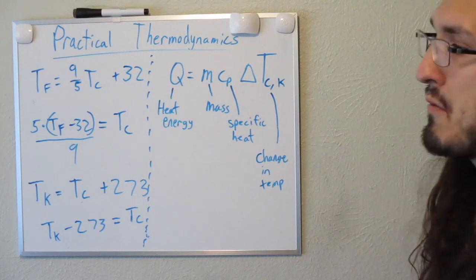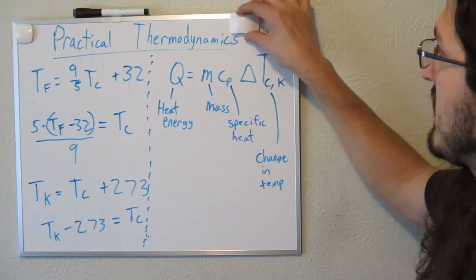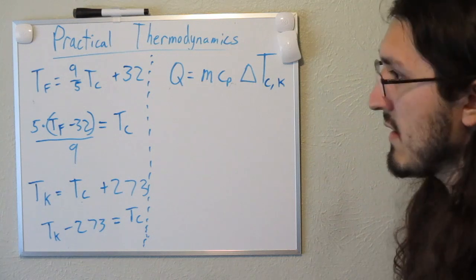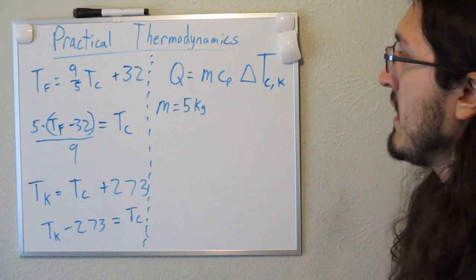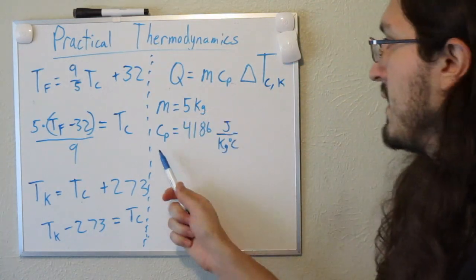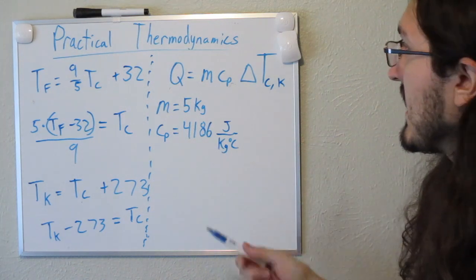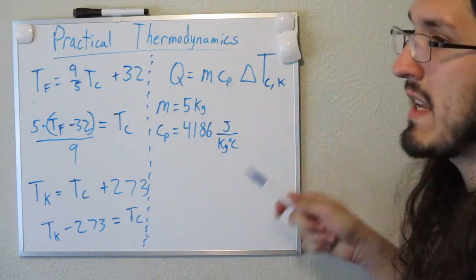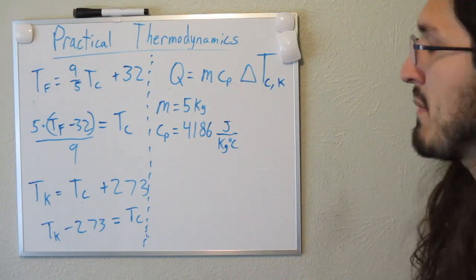I'm going to do an example now where I calculate how much heat energy is transferred in water. Okay, I'm going to go ahead and erase all these labels real quick. Okay, let's say I have a mass of 5 kilograms of water. Okay, I can look up this value for water, the specific heat for water is going to be 4,186, and the unit for specific heat is joules per kilogram degrees Celsius. Okay, and let's say that the temperature changed from 10 degrees Celsius to 100 degrees Celsius. Okay, if I know it went from 10 to 100, then the difference there is going to be 90, so my delta T is going to be 90 degrees.